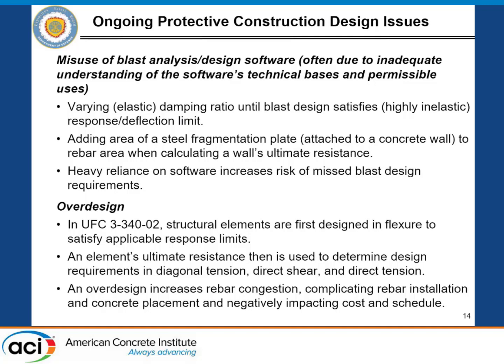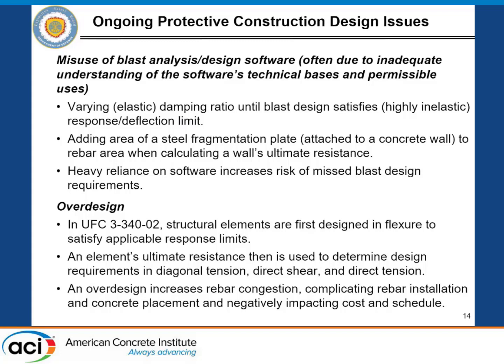I'm sorry. This next one's a dumb one. People get codes that don't know how to do blast design and they just make it work, essentially. So we had one design by a non-civil engineer, non-structural, where they used the fragmentation plate as rebar area and got really high resistances in the walls, so everything worked. It was an existing facility, but of course that makes no sense. That plate just has a few anchors tying it. It's not going to act compositely. It's wrong, but you can get that.